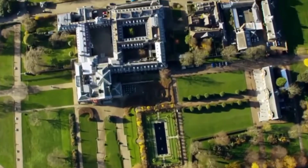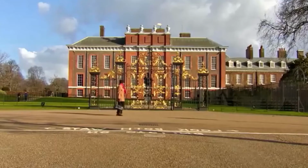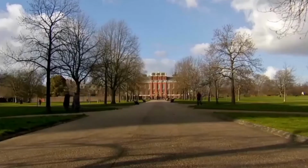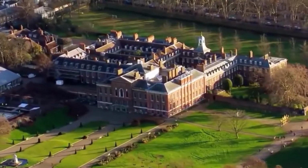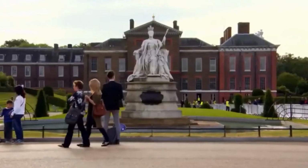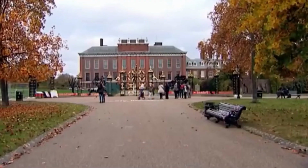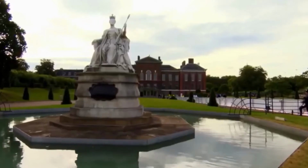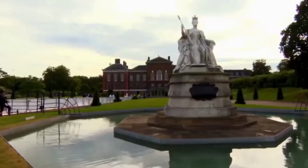The Queen's got a lot of cousins, and she needs to house them. Royals have occupied Kensington Palace for over 3 centuries, and various generations have extended it to suit their needs. Architecturally, it's a bit of a mess. It's not the kind of unified vision that most palaces aspire to be. It was a very neat house once upon a time, but when monarchy got hold of it, they turned it into something of an architectural monster.